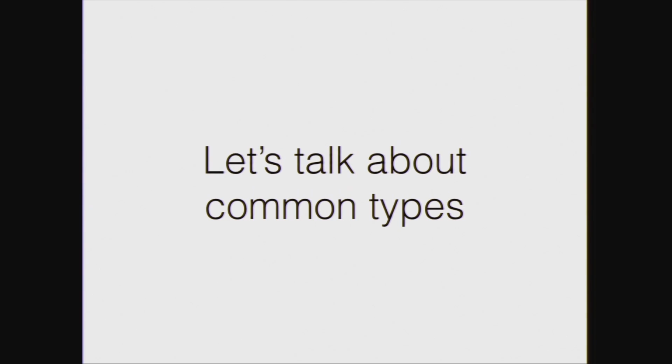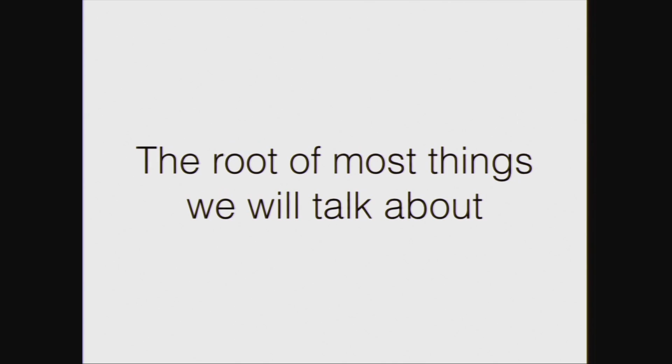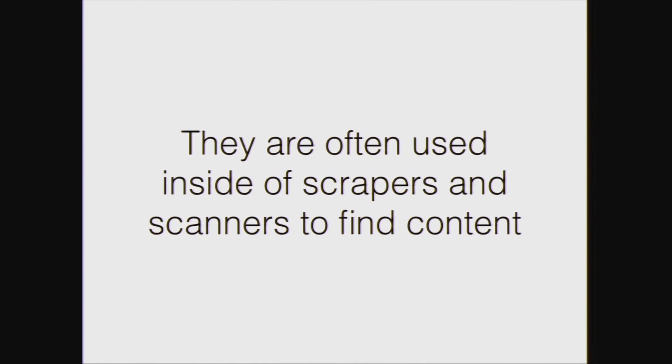There are a bunch of different types of robots that we see. So I want to talk about general classifications of robots and then dive into what are the interesting things about them that make them identifiable. So the first one I'm talking about is spiders, because they're the most common. Spiders are at the root of almost every other robot you see, right? When you see scrapers and scanners and other things, the way you find the content is to spider or crawl the page. So a spider's easy to find, right?